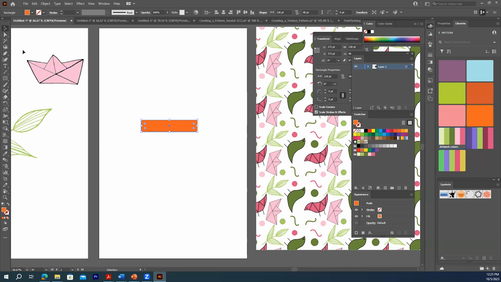And make sure you don't have any stroke. Copy. Drag it down using the down arrow key.